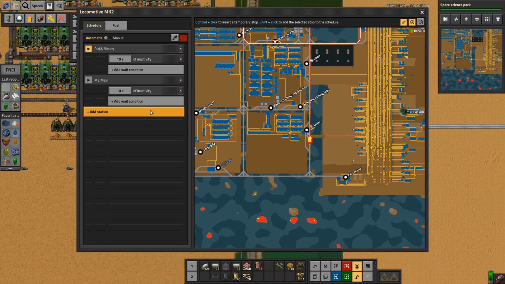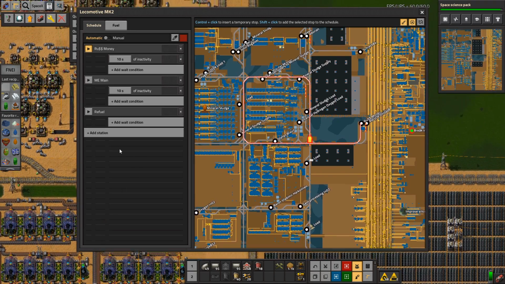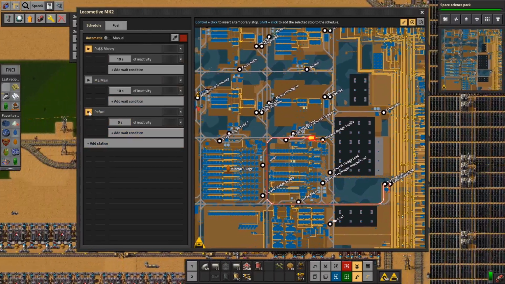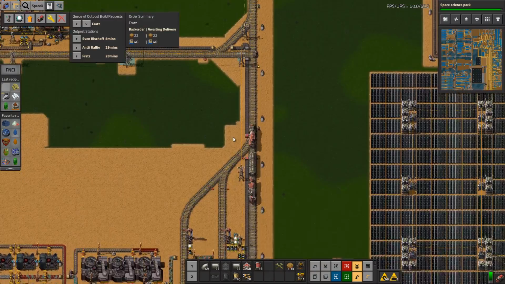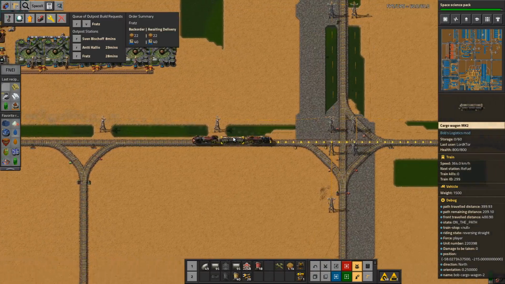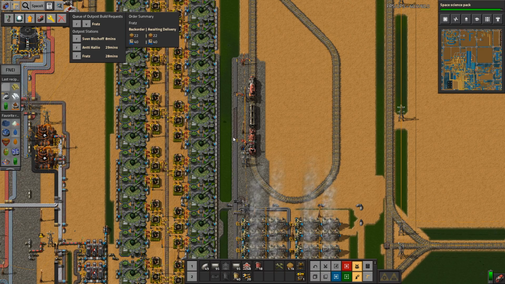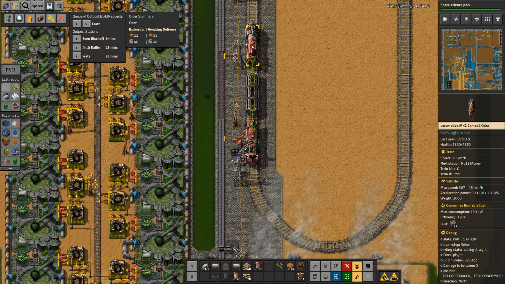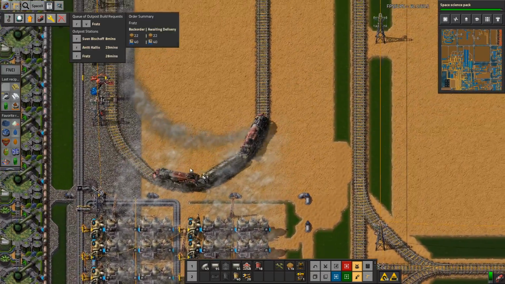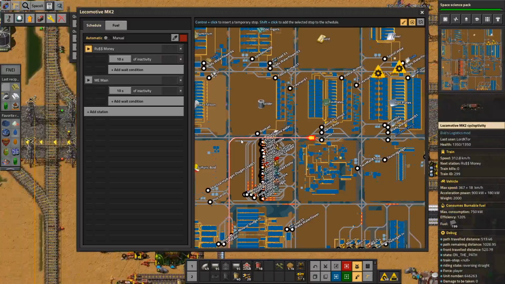Now, I need you to go to refuel. Refuel. Inactivity, 5 seconds. Let's go. And the combinator is working perfectly to tell it to pick up from there. What's not working so well is the fact that we ran out of material coming in, and so you're not actually completely full, but that's okay.